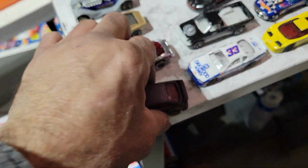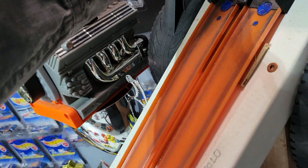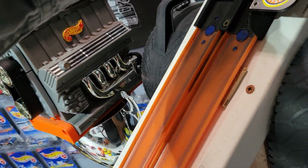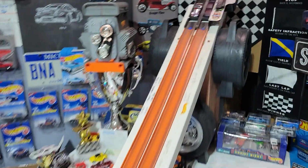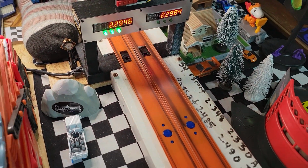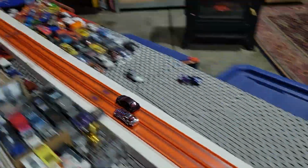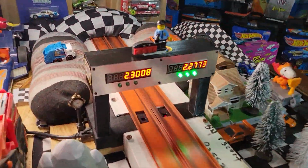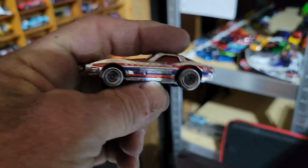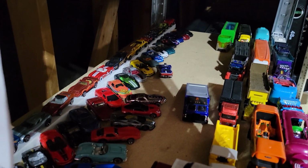All right, next up, we're going to take that Evo and the Corvette from the Christmas Cup. And let's see if these guys have anything for the case. Another fast Evo, but a 2294. 2294 is not gonna cut it. 2277 might. And the Corvette. We'll go with the rest of the Corvettes.